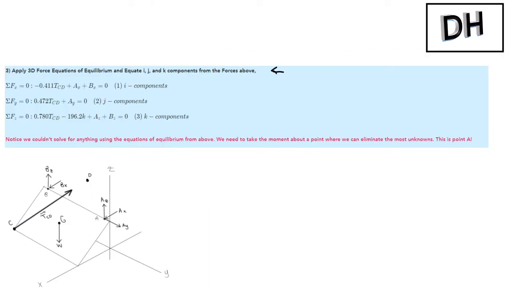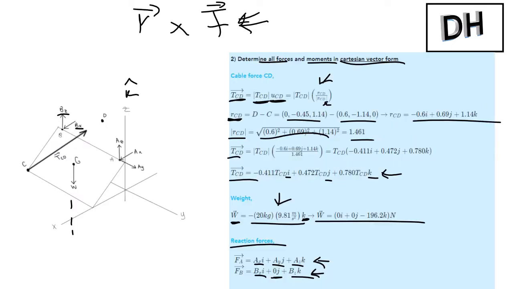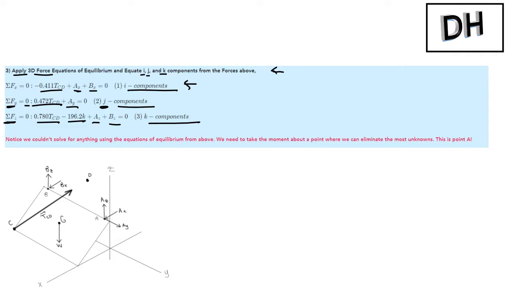Now we apply the 3D force equations of equilibrium and equate all of the I, J, and K components from the forces above. We take the sum of forces in x and extract all I components. Then we take the sum of forces in y and extract all J components. Then the sum of forces in z, extracting all K components. For example, in x, I take the I-component from the tension force, add Ax, Bx — those are the reaction forces — and set the sum equal to zero. Do the same for J and K.